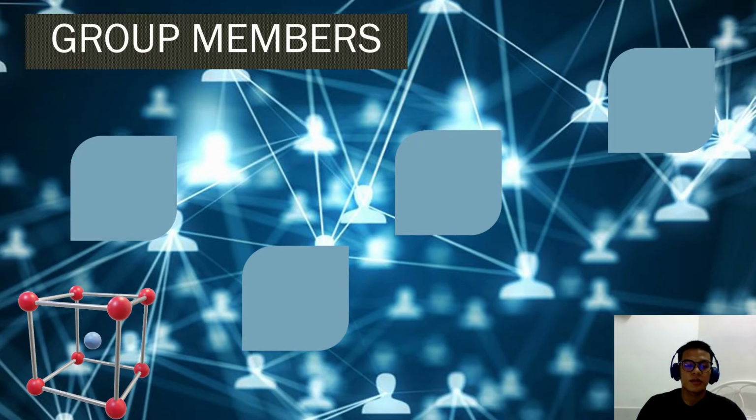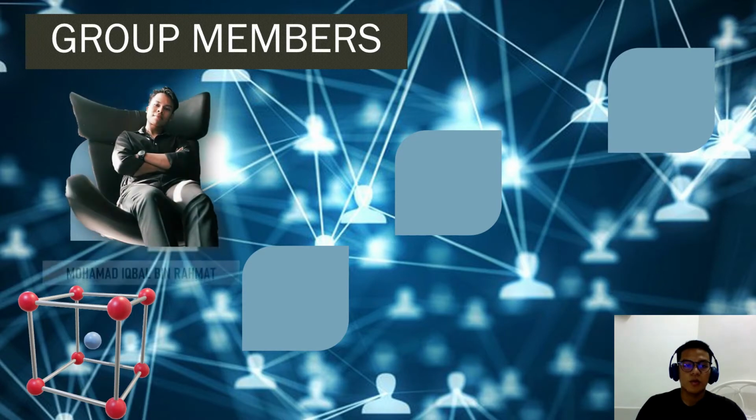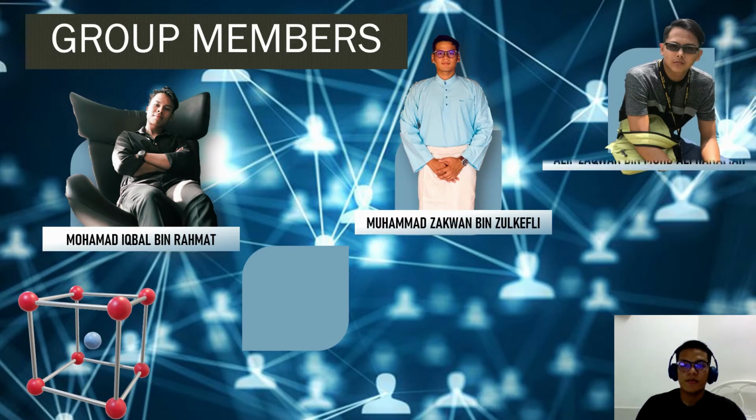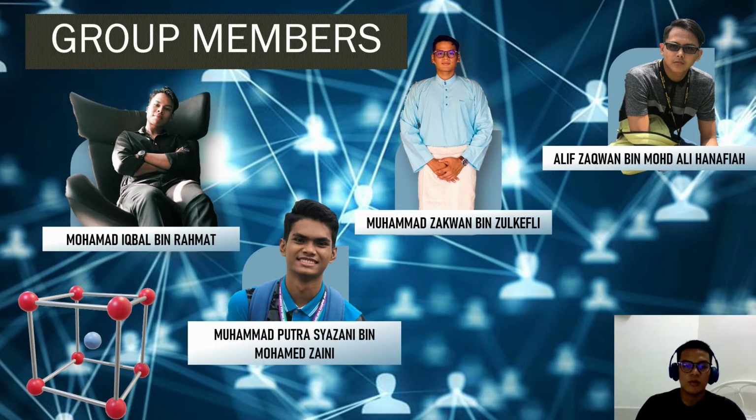So before we proceed, I'm going to introduce you to my group members. The first one is Muhammad Iqbal bin Rahmat. The second one is me myself, Muhammad Zaqwan bin Zulkefli. The next one we have Alif Zaqwan bin Muhammad Ali Hanafiah, and the last but not least we have Muhammad Putra Syazani bin Muhammad Zaini.